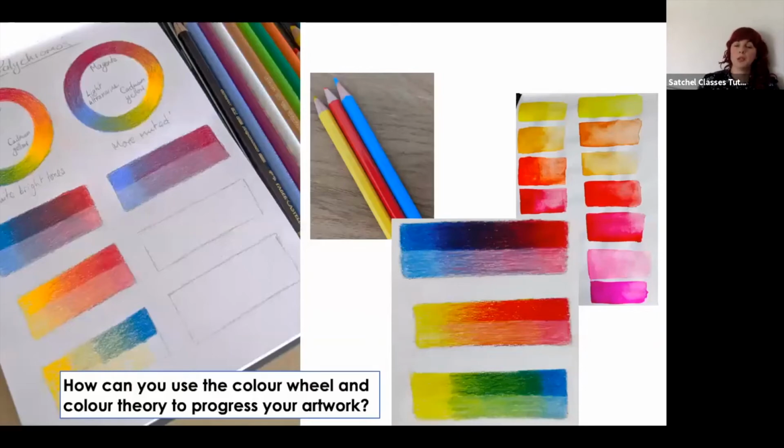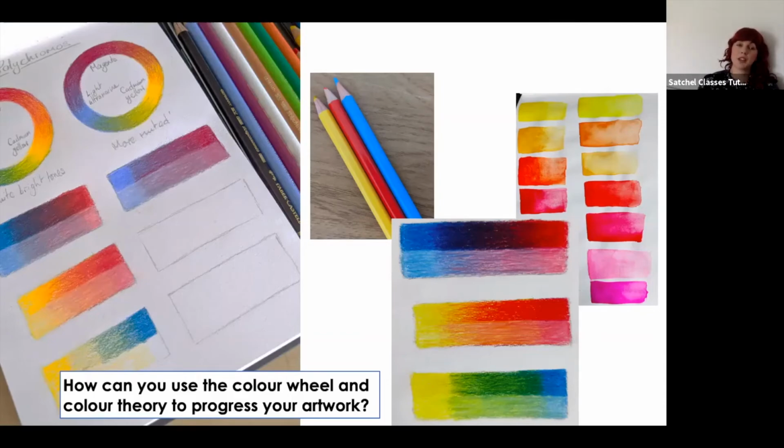So how can you use the colour wheel and colour theory to progress your own artwork? Well, I would suggest that you start off with getting some colour pencils because they're the easiest material to start with. And remember, you don't have to have a full set. You can just use the 3 primary colours, yellow, red and blue, to start off with. For these pictures in my sketchbook, I was using some lovely colour pencils called polychromos. But you don't have to use any big brand pencil. You can just use 3 normal yellow, red or blues.